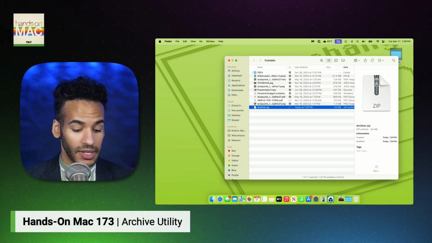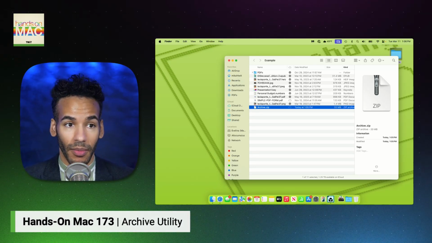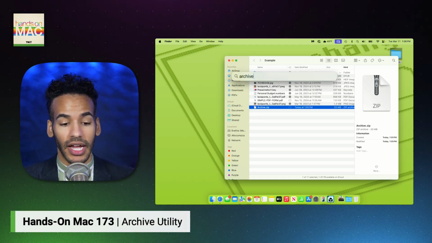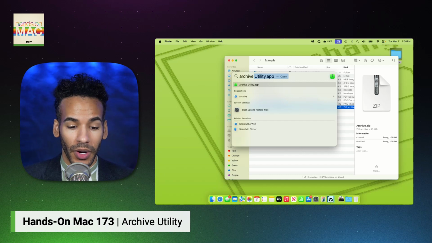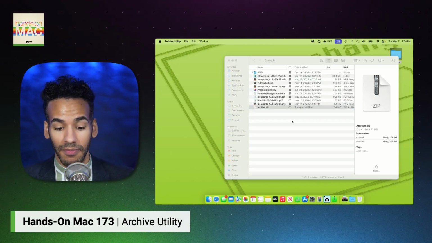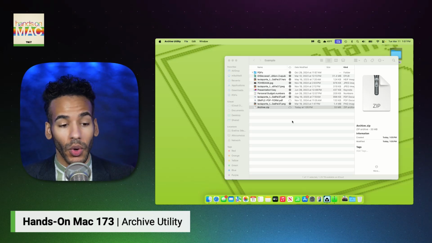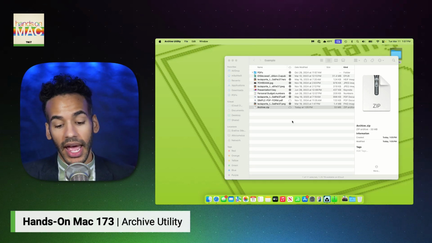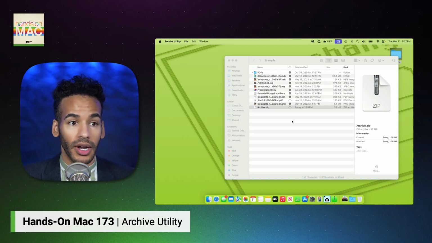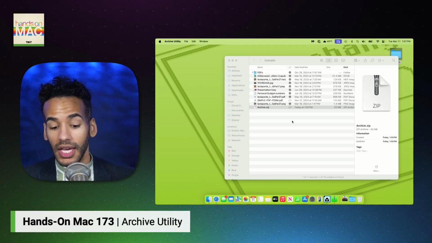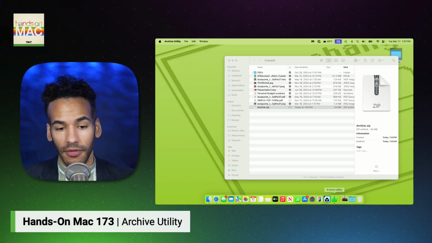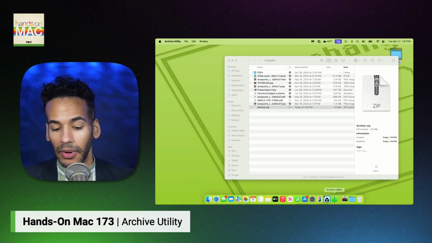Simplest way is simply to hold down the Command key on your Mac and hit the space bar to bring up Spotlight and start to type in Archive, at which point you will probably see Archive utility pop up. We can open up Archive utility and you'll notice that there's no UI. Instead, there's only a bar at the top of the screen, and at the bottom of the screen, or wherever you happen to have your launch bar, it will show you the Archive utility icon, which is a green folder in this case with the zipper in the middle of it.